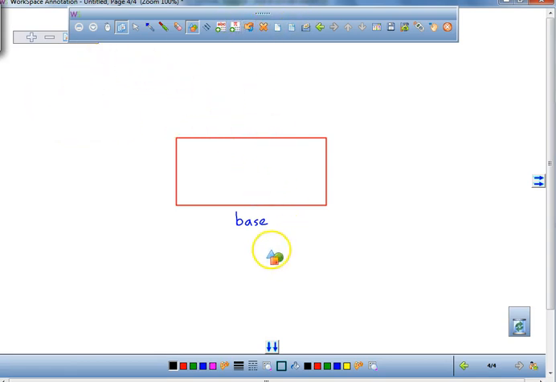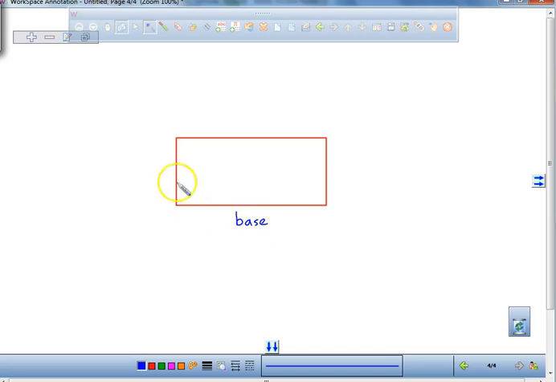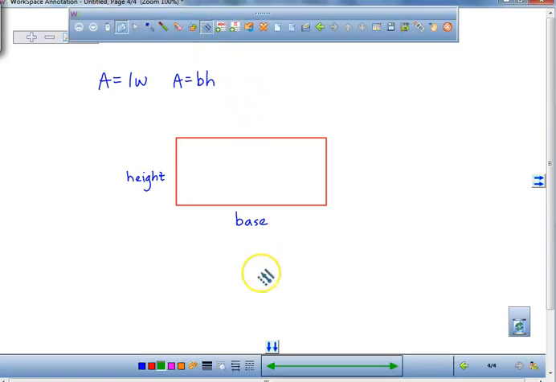Okay? So sometimes, everybody, this length is sometimes referred to as the base. This width sometimes is referred to as the height. So there's two formulas for the area of a rectangle for the same thing. Most times you guys see LW, which is length times width. Another formula you might see for the area of a rectangle is base times height. Now watch very, very carefully as I do something right now.